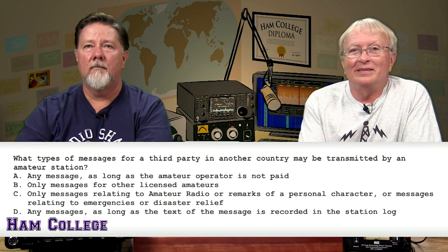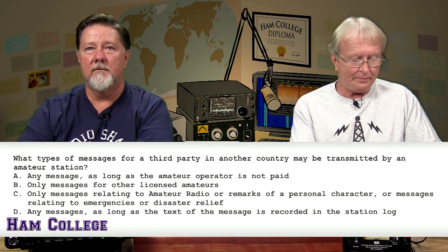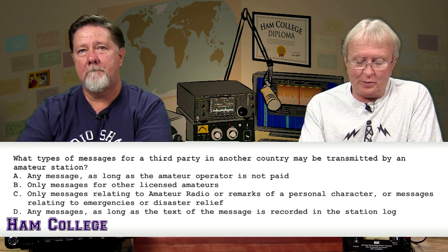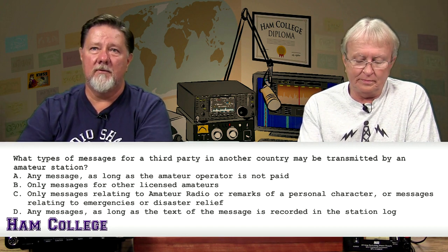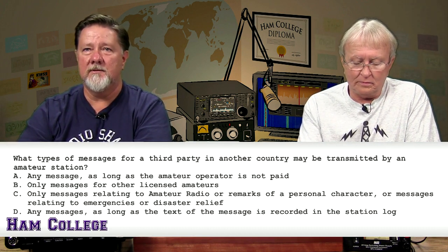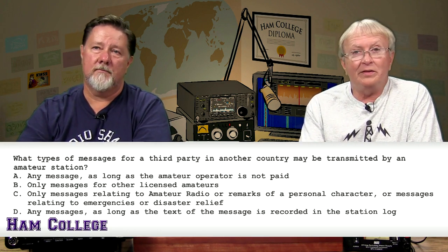What types of messages for a third party in another country may be transmitted by an amateur station? A, any message as long as the amateur operator is not paid. B, only messages from other licensed amateurs. C, only messages relating to an amateur radio or remarks of a personal character, or messages relating to emergencies or disaster relief. Or D, any message as long as the text of the message is recorded in the station log.